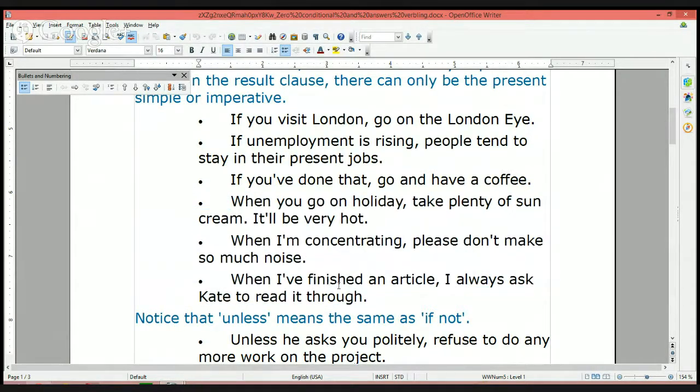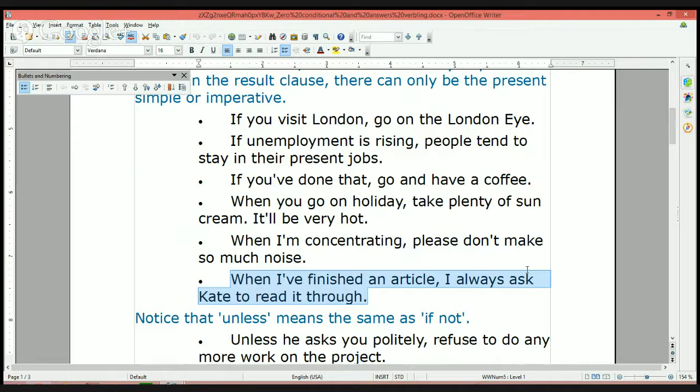Thank you. So in these examples, we have some different conjugations. Look at this last example. Adela, can you tell us about which conjugations and tenses we're using in this last example of the zero conditional? The when I finish is the present perfect. And what about the other one? They are the present perfect, the present continuous. Okay, so we have I've finished, present perfect, exactly right, and I ask, which is just present simple. That's an easy one.